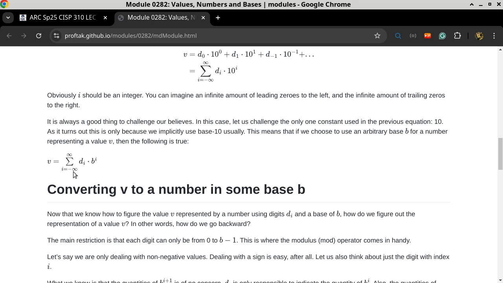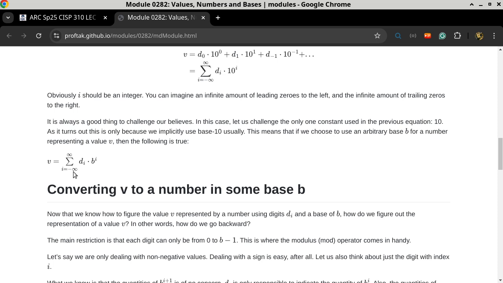It is just a position. D of I, the actual digit at position I, is specifying a quantity. Whose quantity am I specifying? What do you think B is representing? The base, exactly. So it's representing how many of base to the power of I do I have. So that is the structure of how we interpret a number in base B, and this is how we figure out the value being represented by that number. Are we good so far? All right, cool.